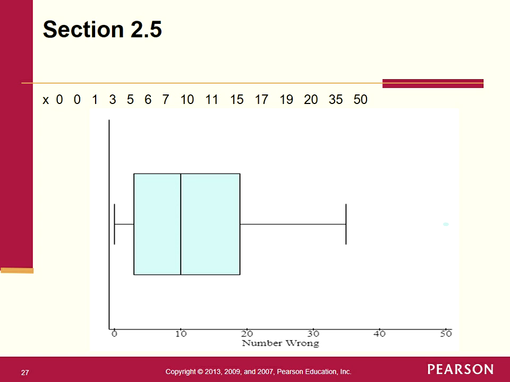Notice that we have our minimum of 0 represented by this line right here. We have our maximum of 50 represented by this dot. Now, if there was no outlier out here, this would be the maximum. But since we had an outlier, whatever the maximum outlier would be, that would be the maximum value. If we had an outlier out here, whatever that outlier would be, that would be the minimum. But there's no outlier there, so this line right there would be the minimum.